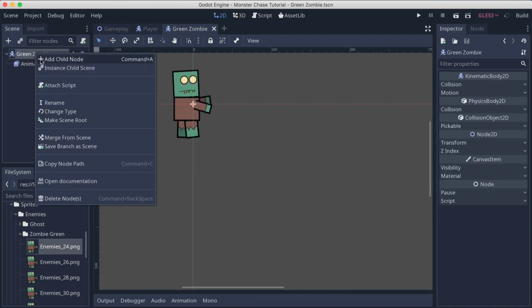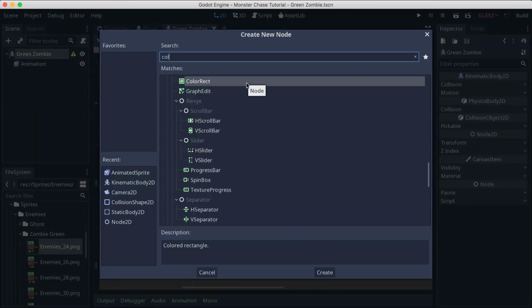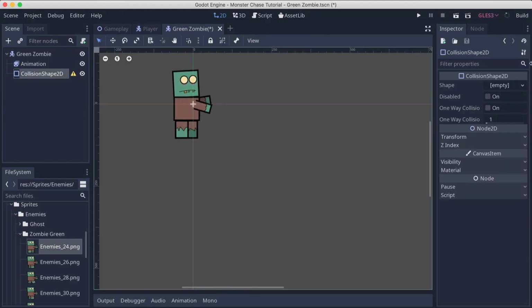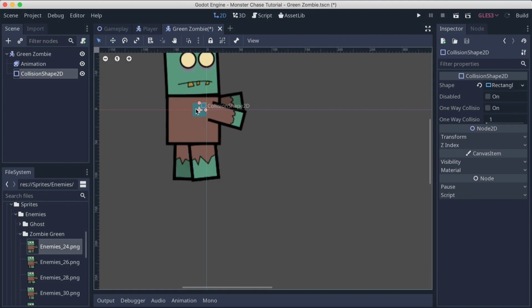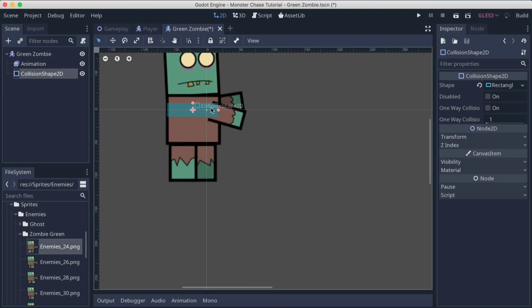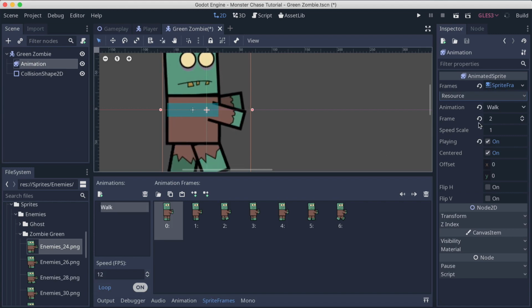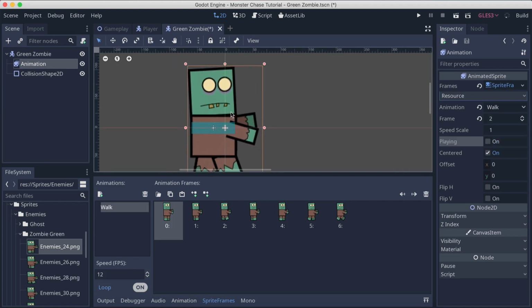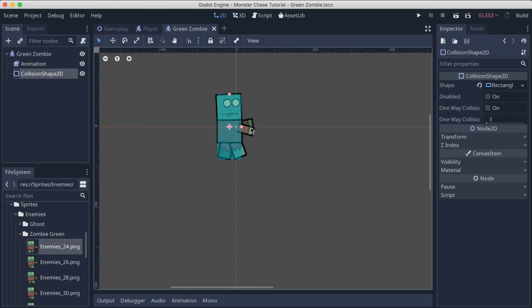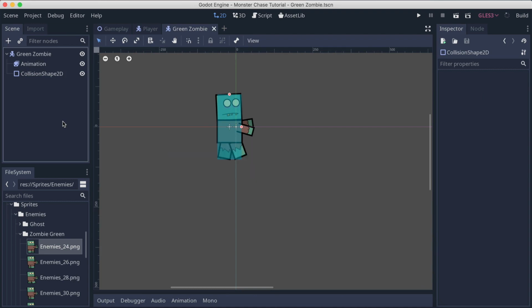I'm going to select the green zombie game object and go here, add node, and I'm going to add a collision shape 2D. Now for the collision shape 2D, we need to select here a shape, so it's going to be a rectangular one, and I'm going to simply move this over here in the middle and resize it. So move it a little bit more in the middle, something like this. And the zombie's animation is confusing me, so I need to uncheck it so that it doesn't play. And now I can simply resize this dude, and voila, we are good to go. So this is going to be our green zombie. This is everything we need to do for him.